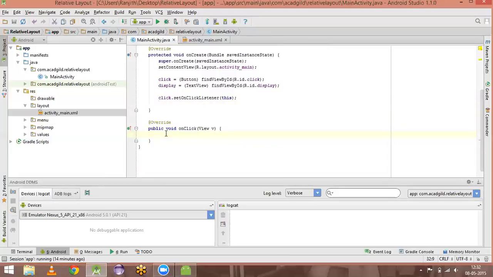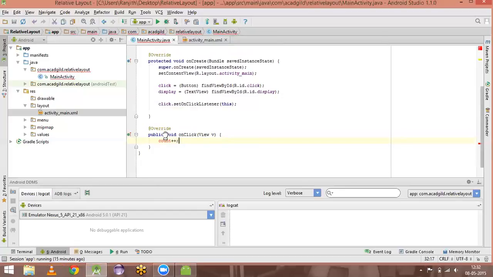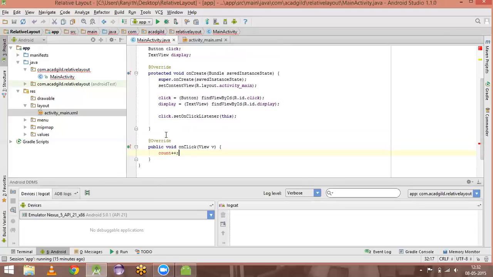Okay, sir. And what should happen whenever some user clicks on the button? So it should count how many times the button is clicked. Yes. How do you count how many times the button is clicked? So you put count plus plus. What is count plus plus doing here? So it'll keep adding the numbers, however many times you click the button. Okay, where will it add? So it should add in the text view actually.